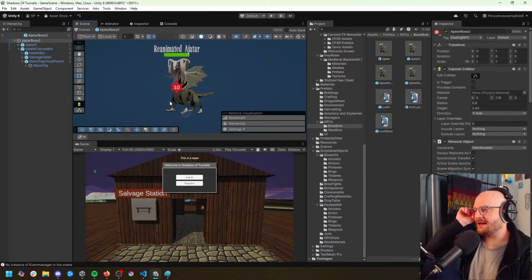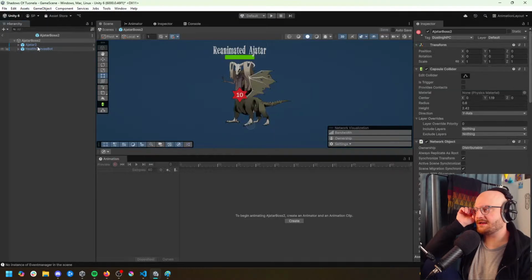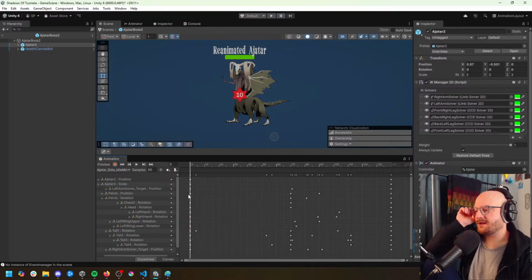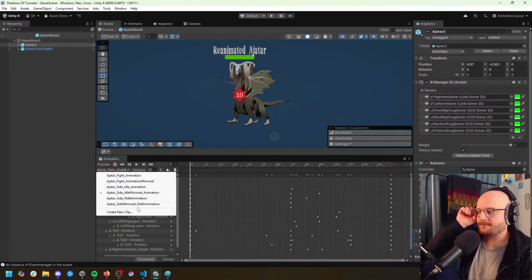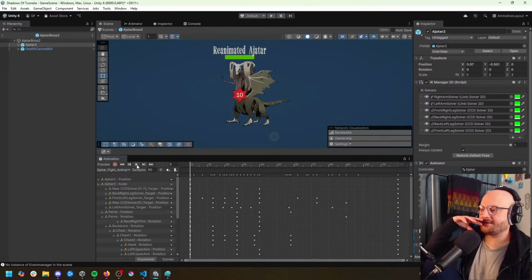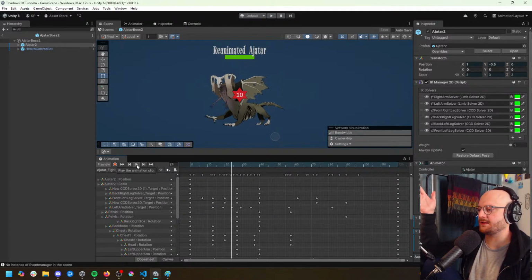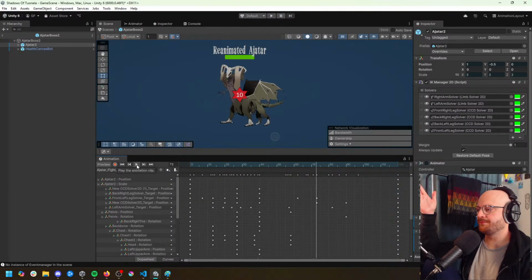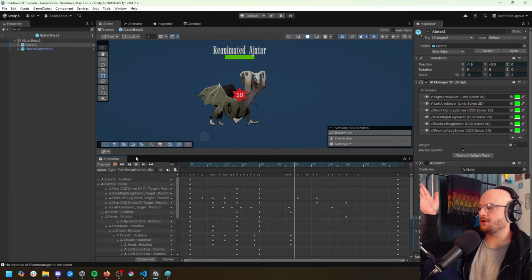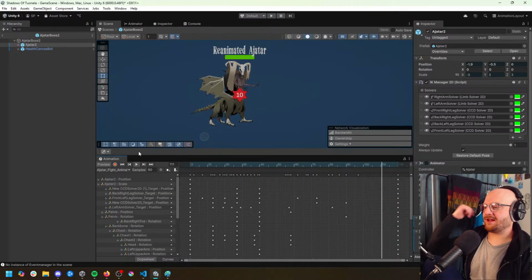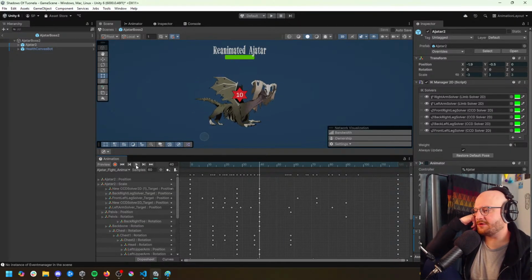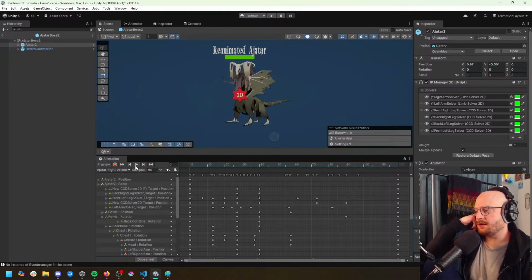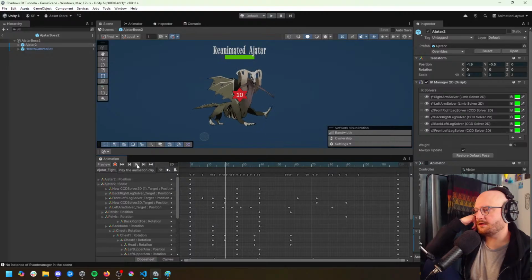Okay, so we have the reanimated Ayatar here, and let's take a look at her animations. So we're gonna go into animation layouts. Here we have the reference to animator, and we have fight animation mirrored. I think this is the one I did. No, this is actually Ilomsky's. Holy shit, dude. What about the mirrored? Ilomsky's been popping off. He has done the mirrored one as well. Oh my god. And the X position seems good.